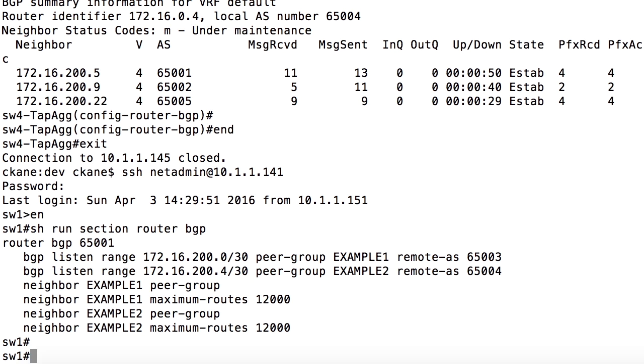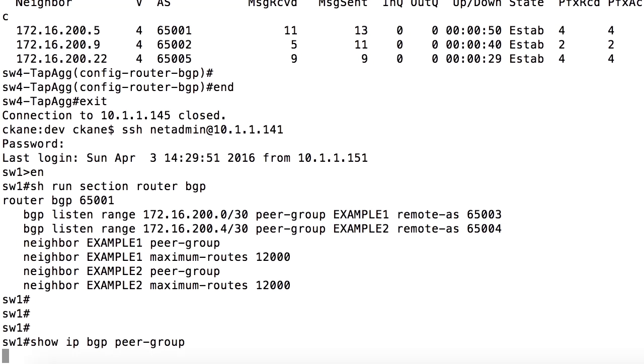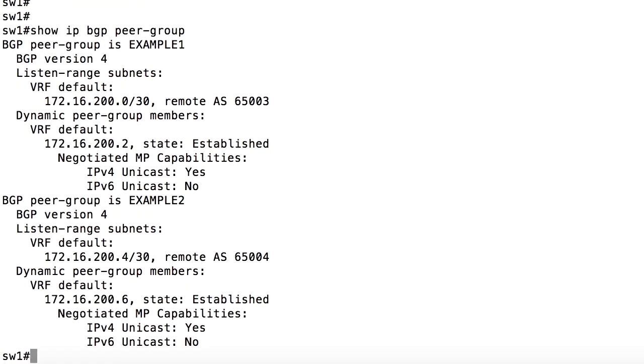In addition to this output, you can also get information from the command show ip bgp peer-group, enter, and then we can see BGP peer group example 1 and BGP peer group example 2.